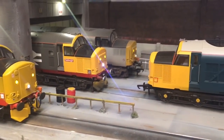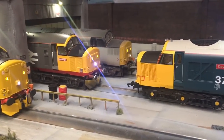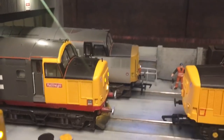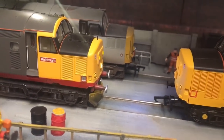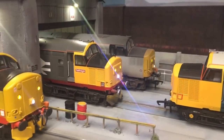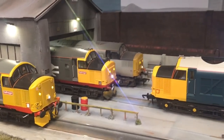Jerry Allen actually mentioned, I think it was you, Jerry, about putting some more weathering effect onto it, like I've done at the back there on this one over here, by the railings just here, that one there. So that actually tones the yellows down, so that may be something I'll do if I do. But yeah, that's the 37s.